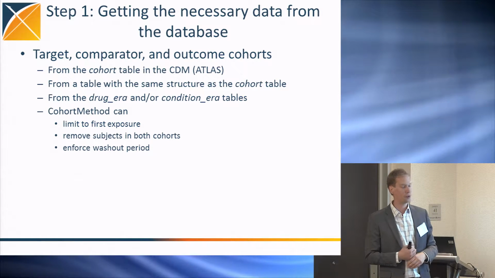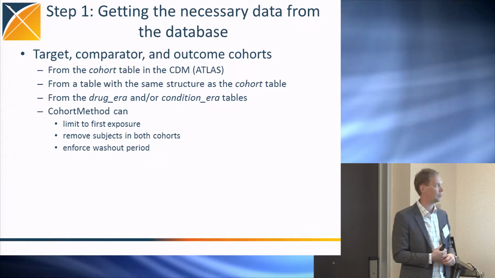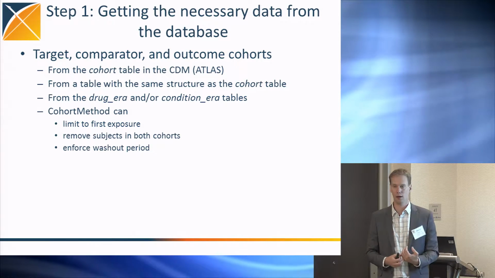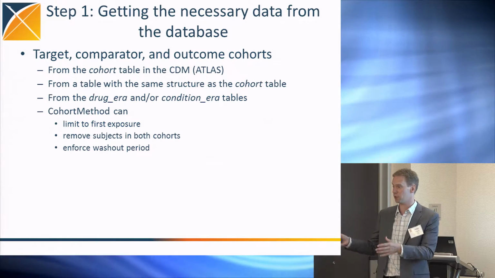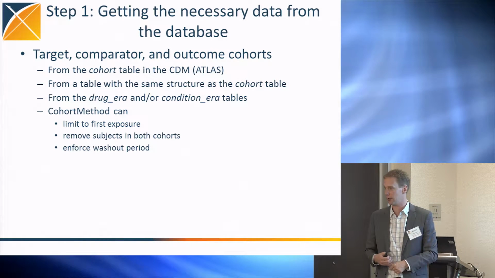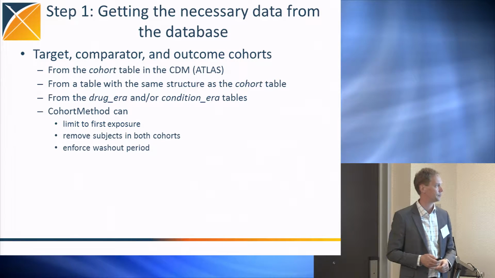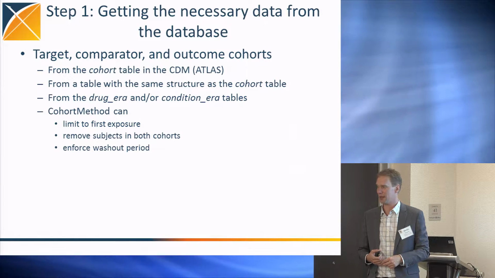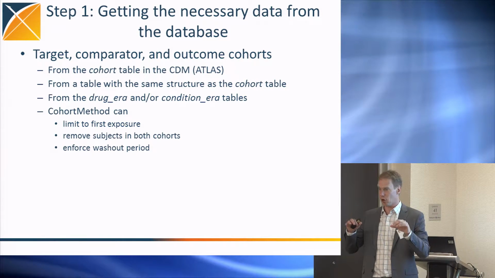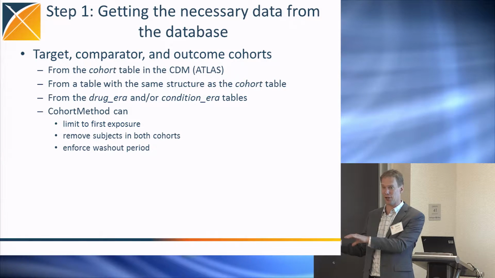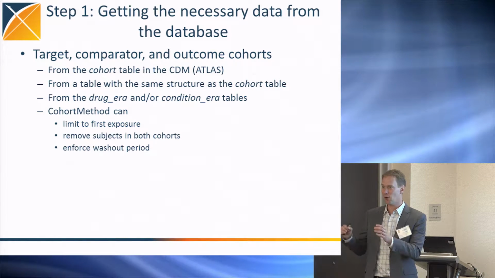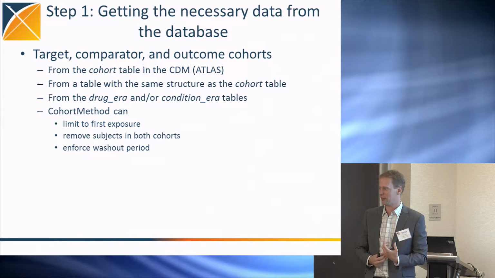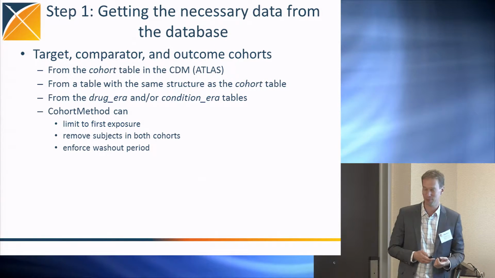We also allow you to store this information in a table that just has the same structure as the cohort table. You could have that in a different schema, and you could just point CohortMethod to that different schema, specify the table name and get it from there. And that's actually the way that I like to use the CohortMethod package, because I then just instantiate the cohorts that I need for a specific study. I have my study-specific cohort table, and I know that nobody else is going to mess with that and secretly change it without me knowing, which would be bad.